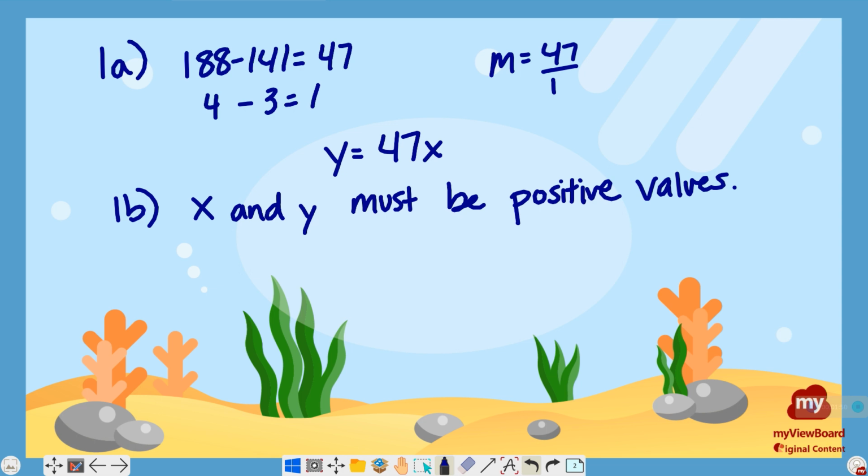Part C. Is this function discrete? The inputs are all whole numbers in the table, but could I have decimal hours? For example, could I have driven for 3.5 hours or 4.7 hours? And the answer to that question is yes. You can drive for part of an hour, so this function is not discrete.